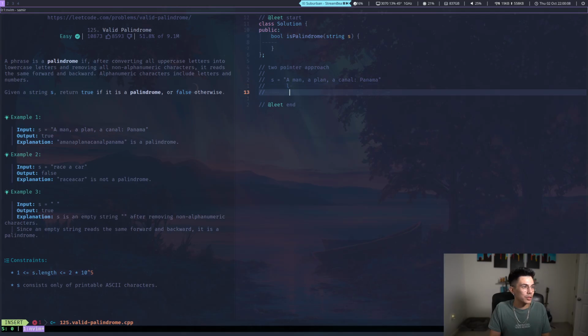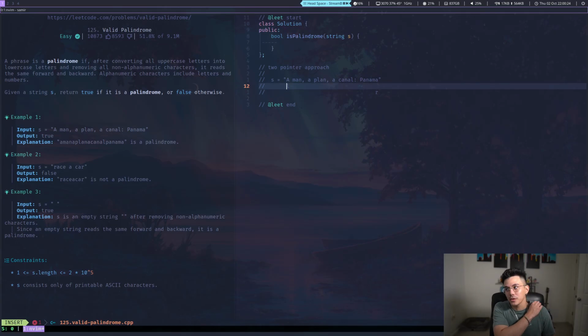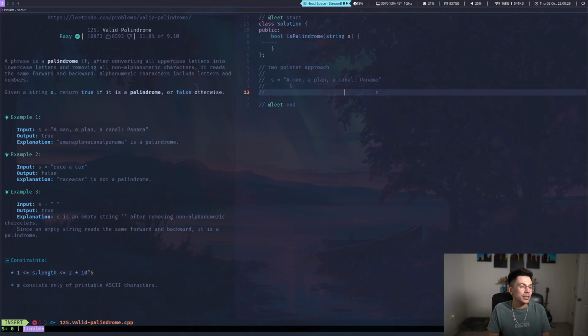So you have a left pointer and a right pointer, and if we convert them both to lowercase or uppercase and they're the same letter, we keep continuing our check and move them more inward.